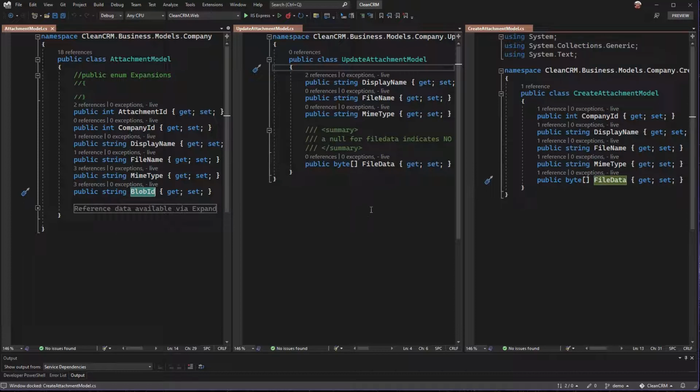So in this scenario, whenever I want to update or create an attachment, I have to give it the file data. But that's not part of my data model because it's not in my database. It's stored completely separately. And by having separate update and create models, it allows my service layer to decide how that works. Maybe you just have a separate table in your database, which would be fine.